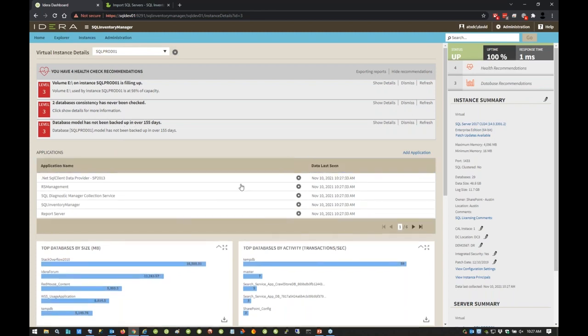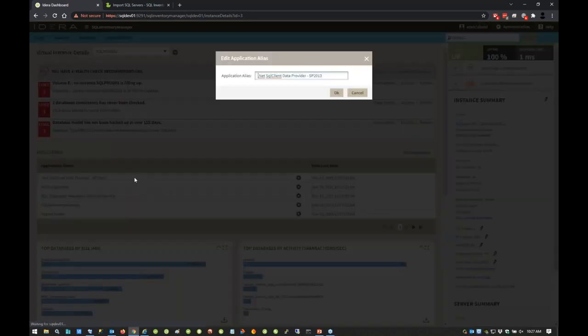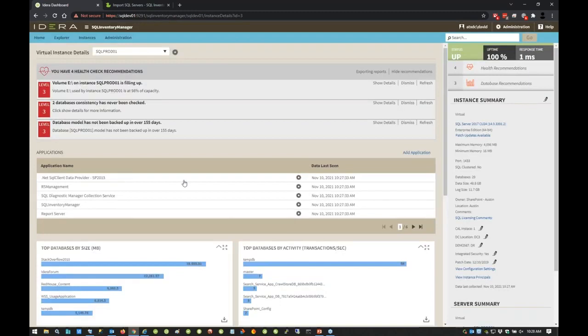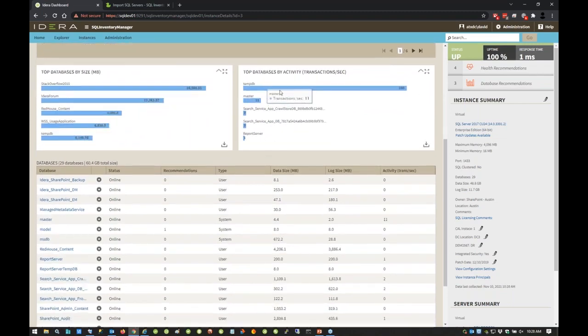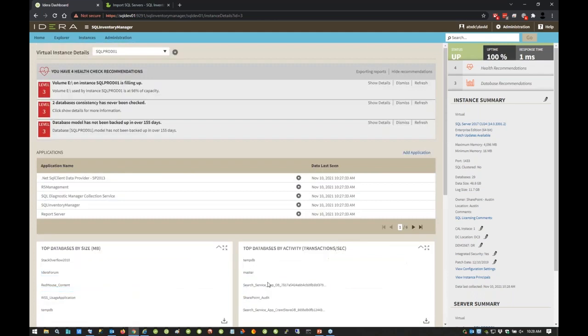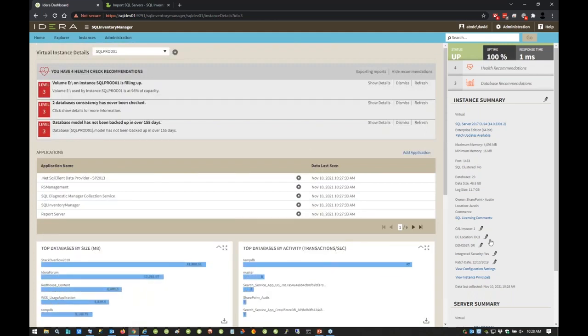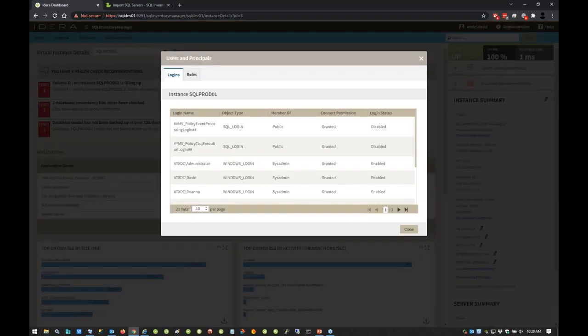These are the applications that we've identified that are interacting with this SQL Server instance. And one thing about the application view, this is an old SharePoint farm. And when I first saw the application listed, it was .NET SqlClient Data Provider, which is pretty generic. That could be anything. So what I did was I added SP 2013. It's an old 2013 farm, right? So I put that in there to indicate a little bit more internal information about what that is. And then more importantly, the biggest databases on this server, the most active databases on this server, and then general database information below. So once you get down to the instance level, these instance summaries change. So instead of looking at the enterprise summary, I'm now looking at an instance. What logins are out there, right?